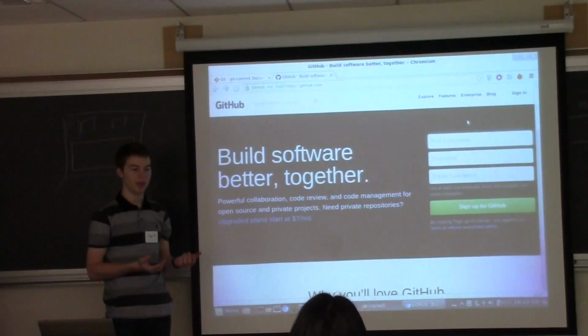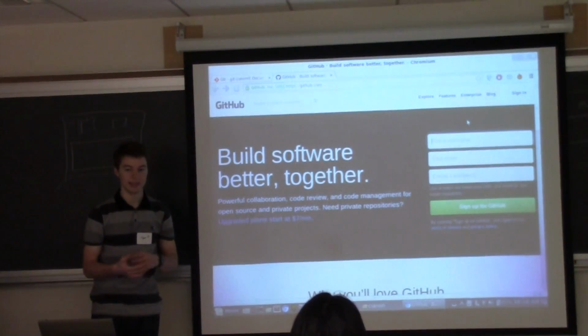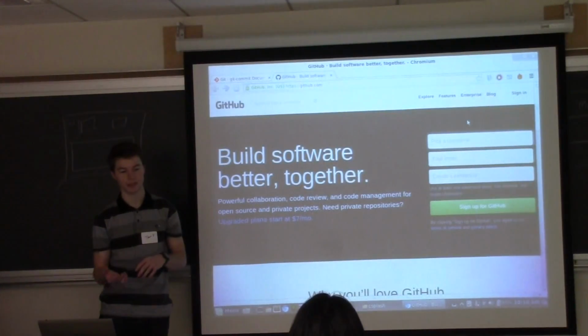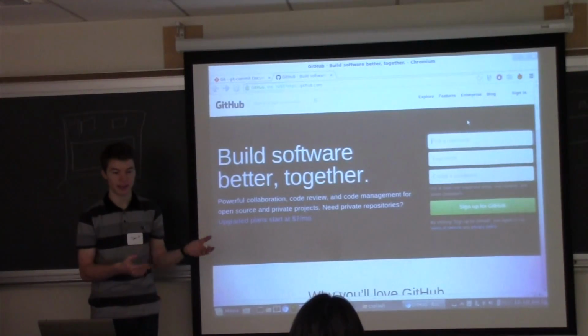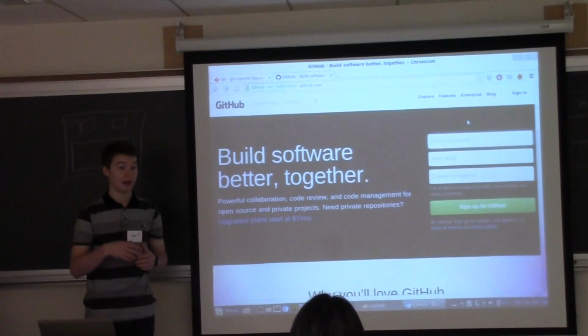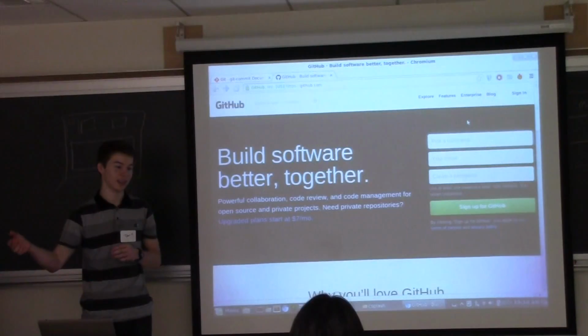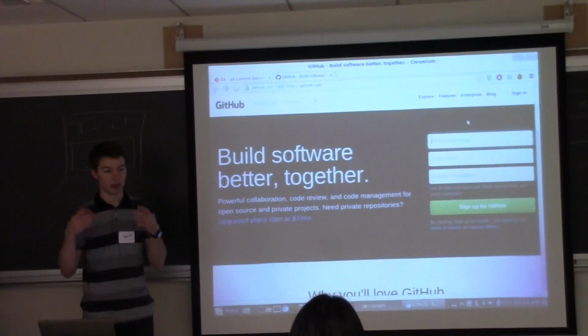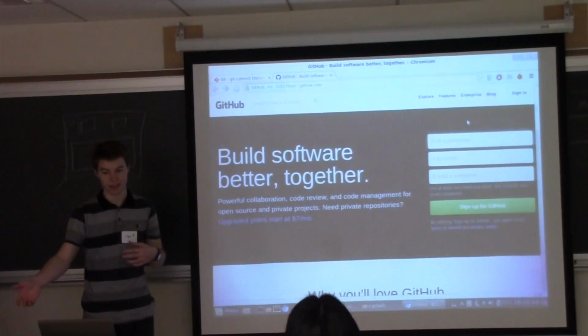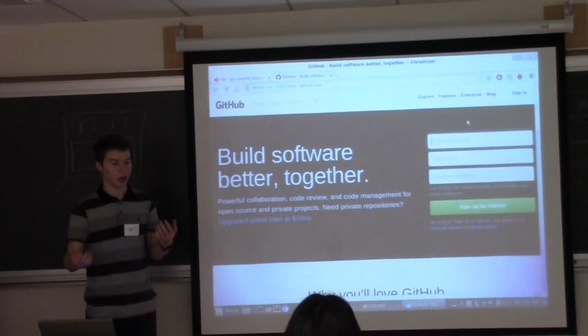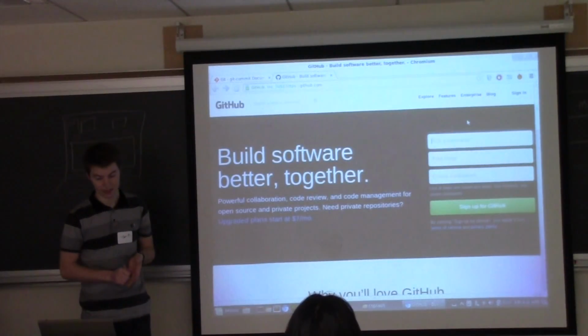GitHub is, in a nutshell, a social network for programmers, meaning you create an account and then you can follow other people, and then you see all of the public commits that they make, and you can say, oh, that's really cool, or I want to try and work on this project, like this open source project.